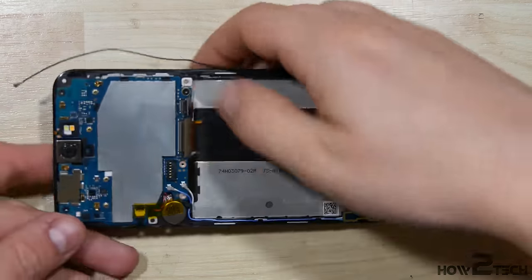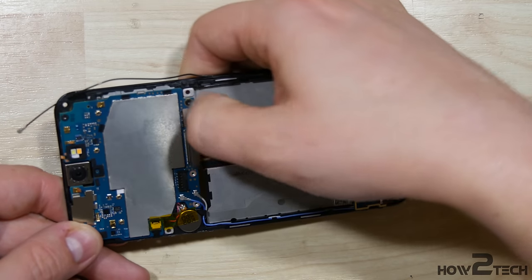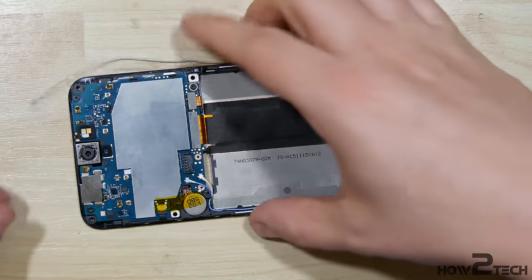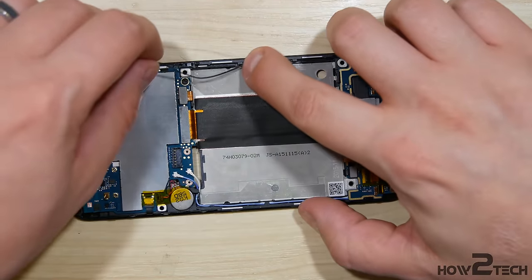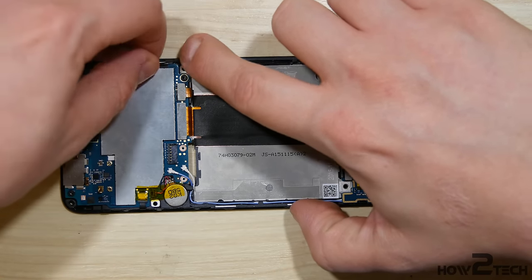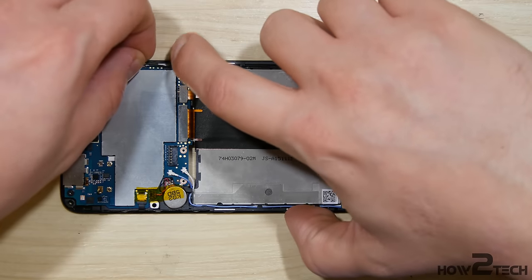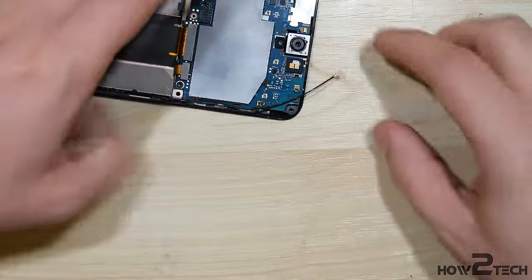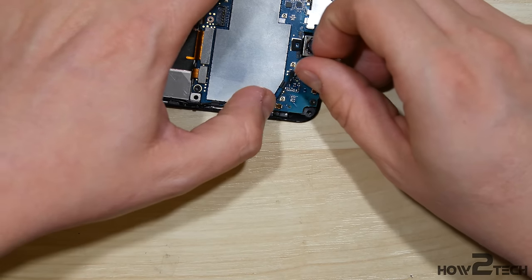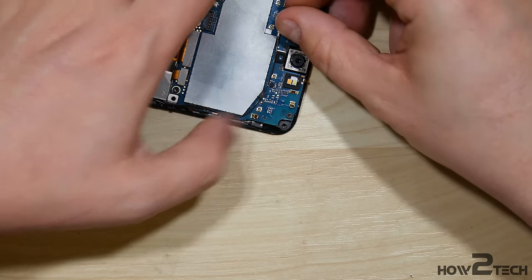Put down the remaining connectors on the board at the top. These longer connectors you want to push down on the sides and in the middle to make sure they fully connect. I'm going to run this black wire up — it goes all the way up to the top and around this little metal shield on the logic board of the device. It's got little guide slots that you want to make sure you put it back into; they're black on the board.